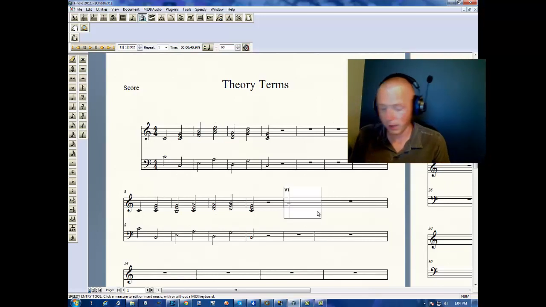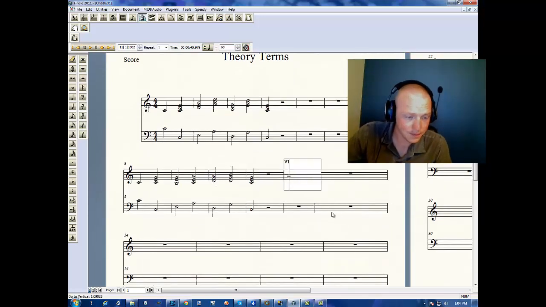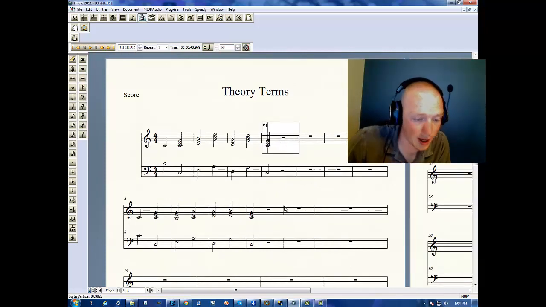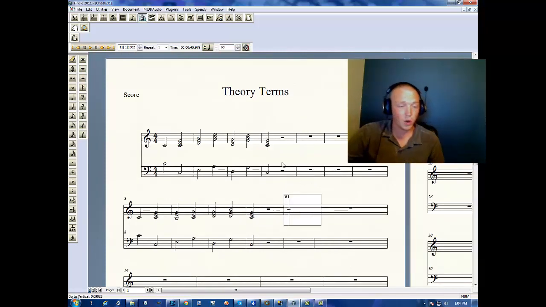We just might open up our pinky a little bit. Alright, so now we've done basic triads and the inversions of those triads and a chord progression, and that really gives us the basic harmony for Western music.